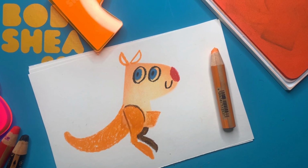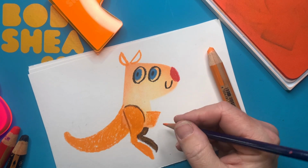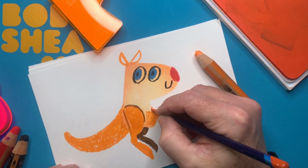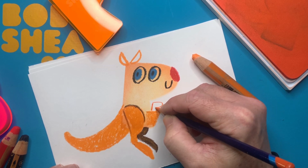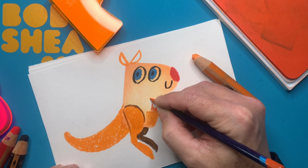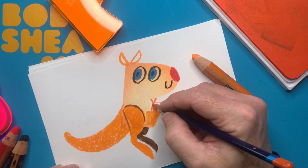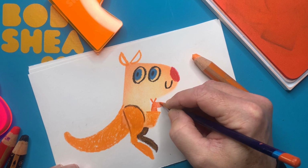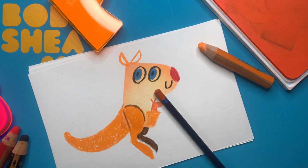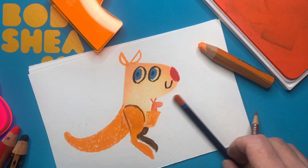So I'll use a pencil because I gotta make it smaller. I'm gonna use this pencil. So we'll do the same shape as a bean shape for the little Joey. And that's the baby. That's the baby kangaroo. Right? There we go. Baby kangaroo. I think they're called Joey. Oh, I found a brown pencil. That'll be perfect.